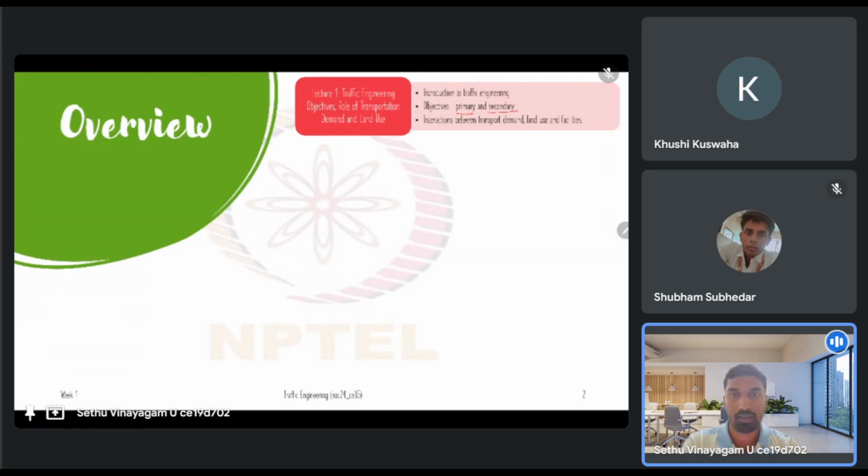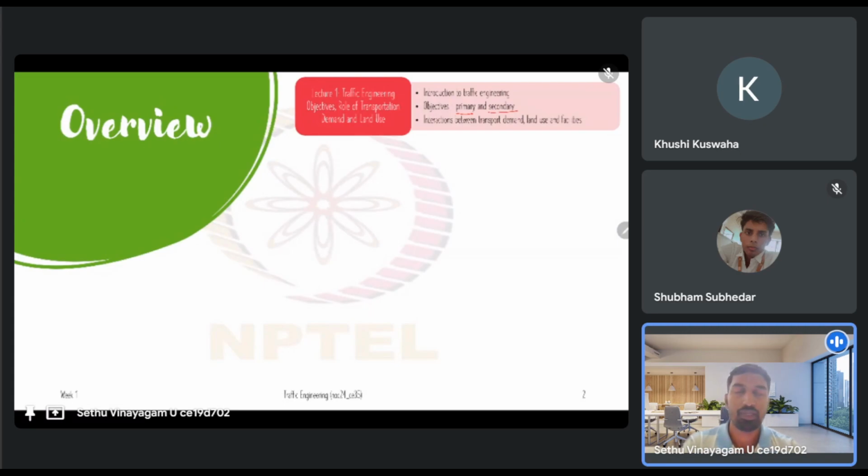So if you are taking your personal vehicle, the fuel cost is one of the points that you will be concerned with. If you are taking the bus or a train, the ticket cost will come into the picture. From the supply side, we'll have the cost of building the infrastructure, maintaining the roadways, and so on. So all these come into the economic aspect. So we want to save money, so that we are economically sustainable in the long run.